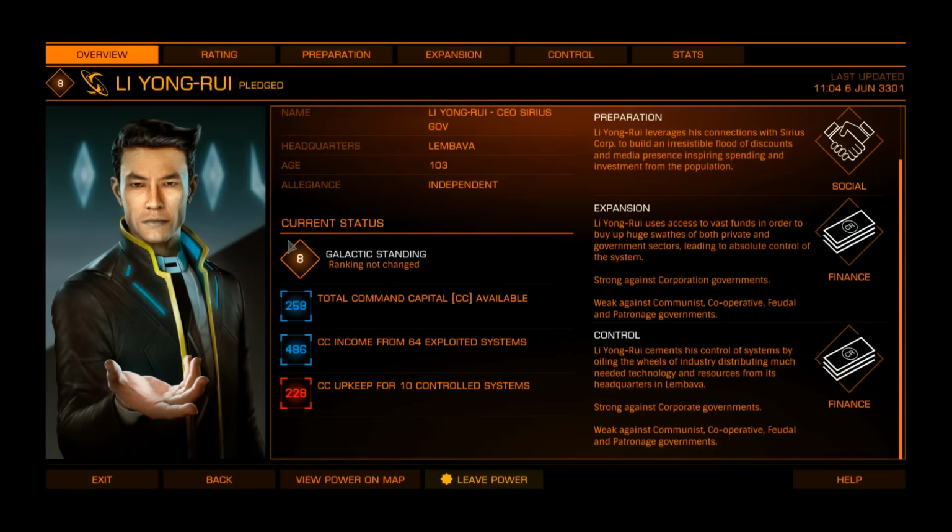So each power has a resource called command capital, or CC, and this pays for the power's endeavours. CC represents the combination of financial, political and social weight that can be used by the power. CC is received from systems under the control of the power. The bigger the population of a system, the more CC you get from that system. CC is the lifeblood of the power, really, and without it, the power cannot expand and protect its territory. So you've got to be careful with how much you spend each week.